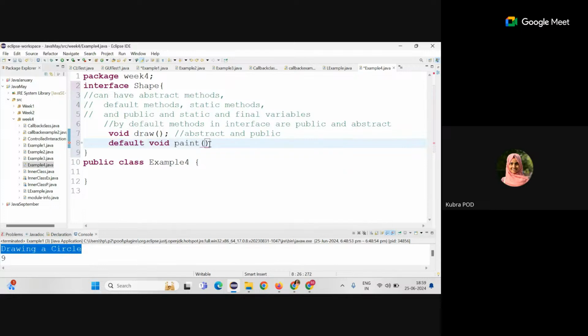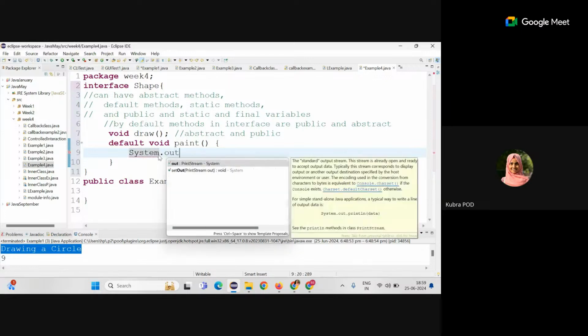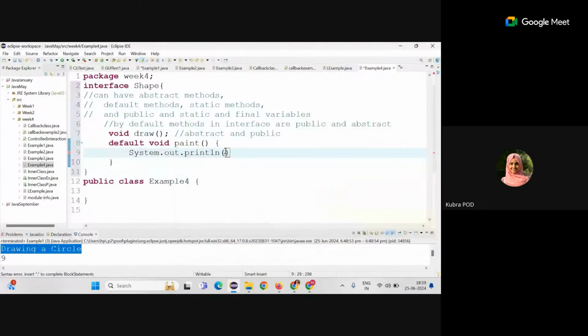So in an interface, if you declare a default method, you should provide the body. So you can include something like this. You can simply leave this as a space also, that's also fine. Painting.